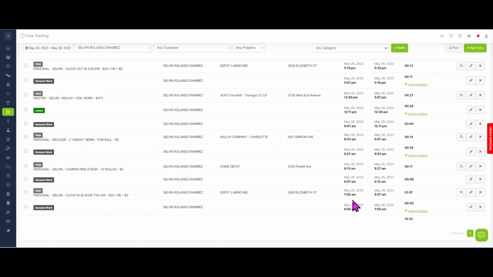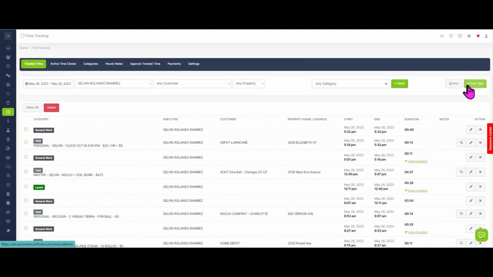If we needed to edit one of his times, say for example, we knew that he actually did not start at 7 o'clock, but he entered at say 7:06 or 7:05, we would hit this edit button and then a menu would pop up, which we'll explore in a second. We won't edit this time because this time doesn't need editing, but that is exactly how we would edit a previous time. It goes without saying that if you were to edit, say for example, the 8:07 time, you would also need to edit the next time in the chain. So every time you edit one event, if the chain is unbroken, you'll need to edit another time in order to make the two make sense and have a continuous level of time.